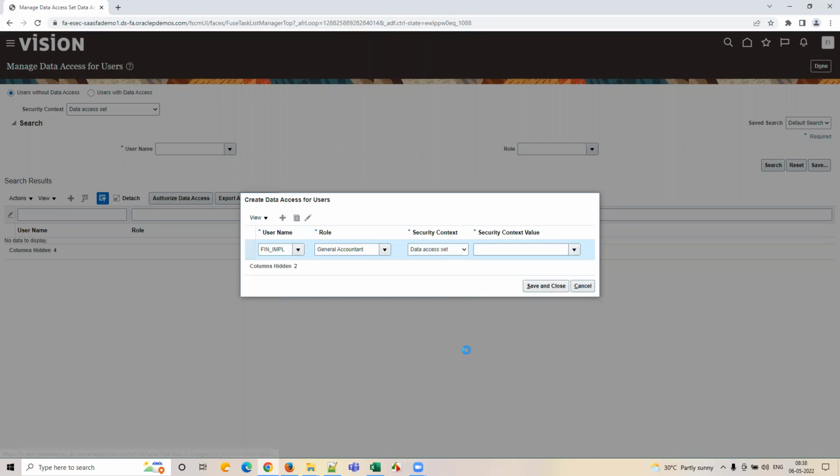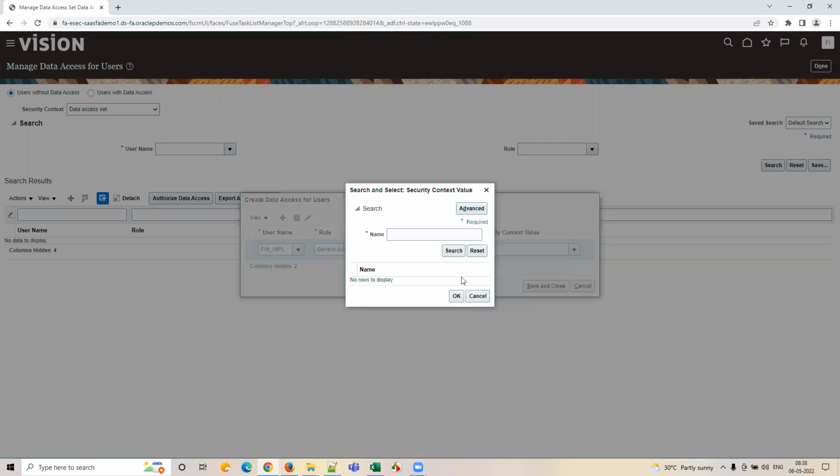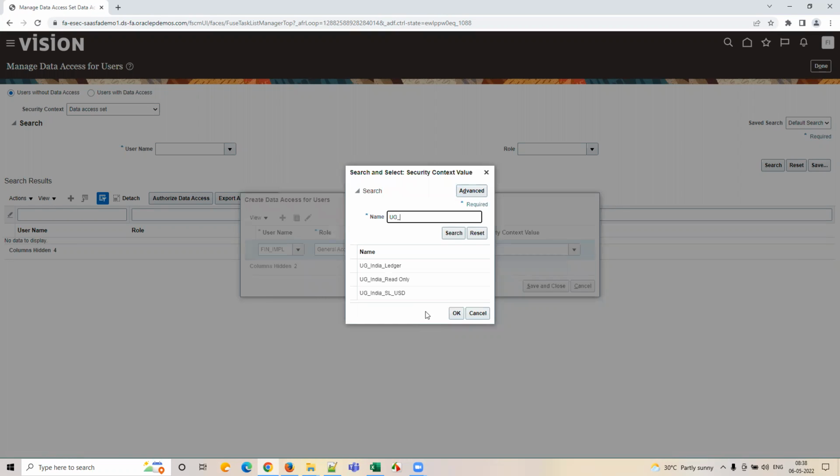Giving access to the users will be a separate task, which will definitely be handled by a separate team. Is it a part of the configuration? Initially, it's a part of the configuration team.